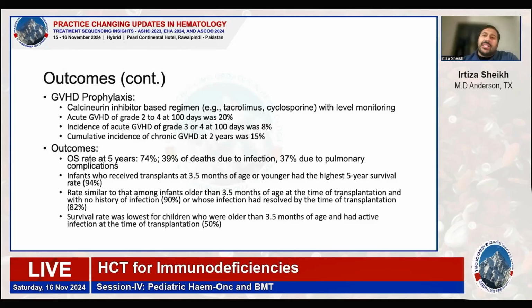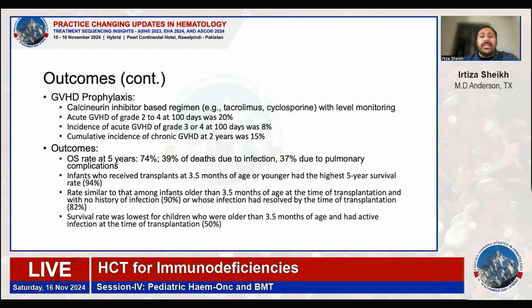We'll now turn our attention to the other part of the transplant, GVHD prophylaxis and related outcomes. Like this publication described, here in the United States we do favor calcineurin inhibitor-based regimens using either tacrolimus or cyclosporin, with the addition of either methotrexate or mycophenolate, also known as CellCept or MMF. Personally, I've always favored tacrolimus over cyclosporin due to the ease of dosing, following levels that are a bit more predictable when you have to make dosing adjustments, and adjustments in the dosages are much easier, in my experience, when you compare it to cyclosporin.